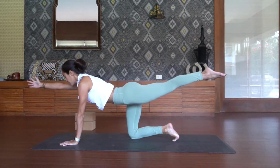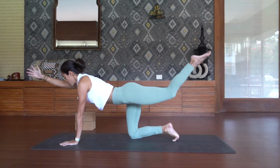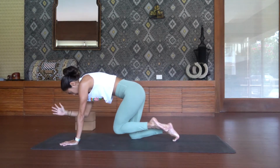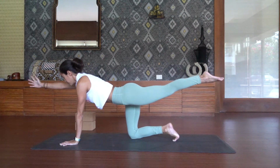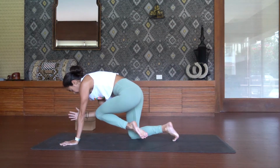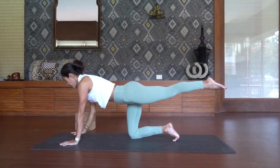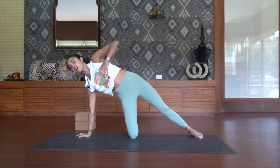Stay long through the spine. Stay long through the crown of your head. On your next breath in, right elbow, left knee to tap. Extend it out. One more time, guys. Find your stability. Inhale, right elbow, left knee to tap. Exhale, extend it out. Right palm plants onto the earth as you swivel on that right leg to this modified side plank.